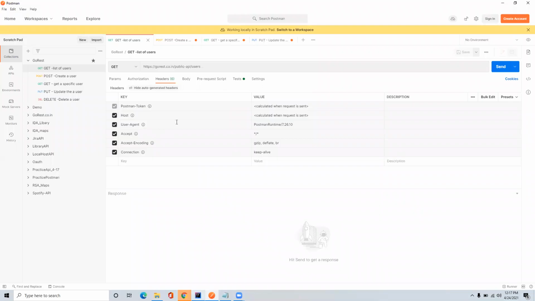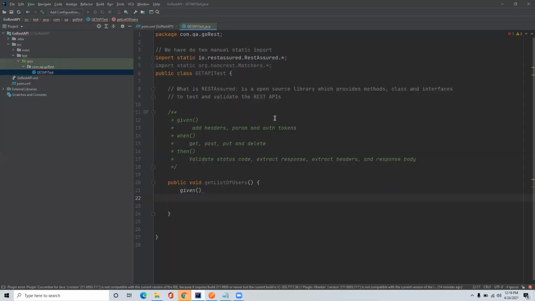I don't think any of those headers are required, so as of now we can skip them, but in the post and other calls we do require headers. Also, in the given method, we can pass a body as well. I don't think anything is required as of now in the given method.